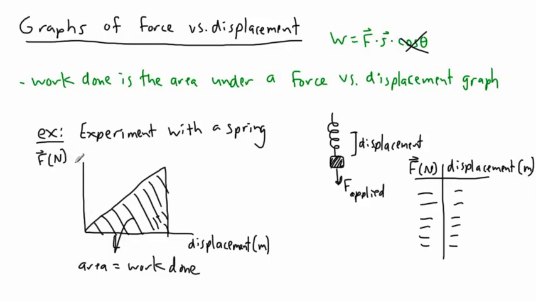The reason why that is is because we're going to have force times displacement, and that's force times displacement. Just by looking at the units you can do this, or by looking at the quantities. An area means it's like a length times a width. If it was a big rectangle, the area is the height times the width. I could say it's force times displacement, and that's why it's F times s. I hope that helps to solidify why it is that we say the area under the curve is the work done. You could actually calculate the work done in this situation. I hope that helps to explain a little bit about how we can deal with graphs.